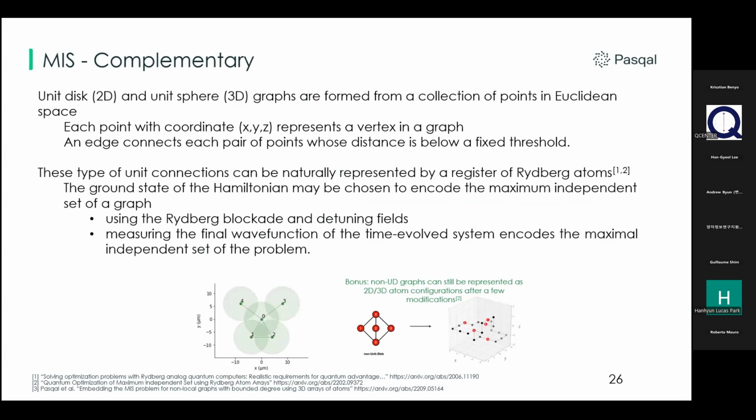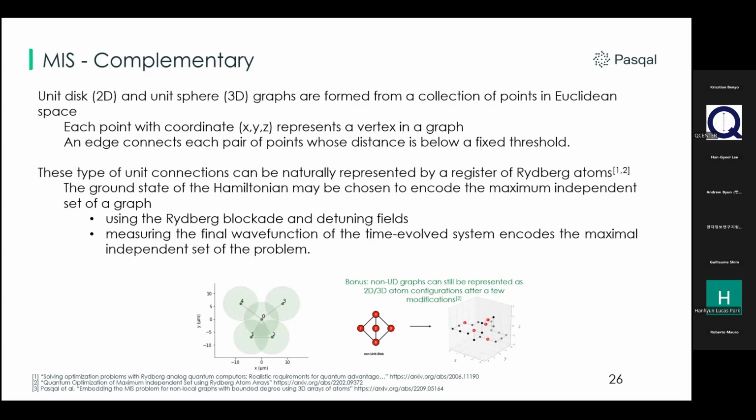Before that, I wanted to allude to a couple other constraints. If you remember, the graph representation of the atomic register is geometry-based, and the geometry is constrained by the distance between the atoms themselves. So we can only draw edges whenever the nodes are sufficiently close to each other. However, we need to draw all the edges that represent connection between nodes that are sufficiently close together. This gives rise to what we call a unit disk graph, which is a specific subclass of graphs.